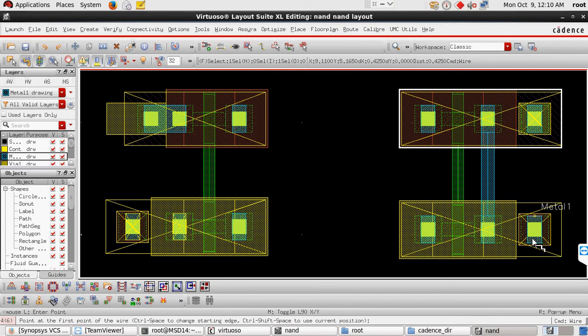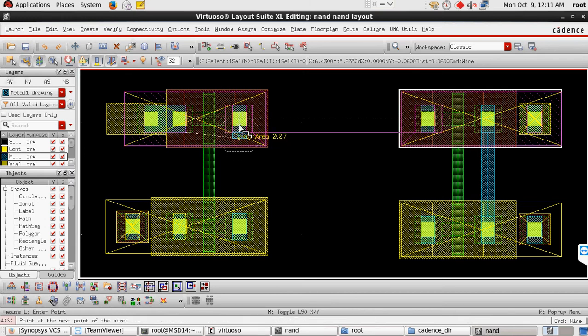Okay, and move to here, where integrated is showing. So this is the bulk, and this is another pin which is parallel to this one.